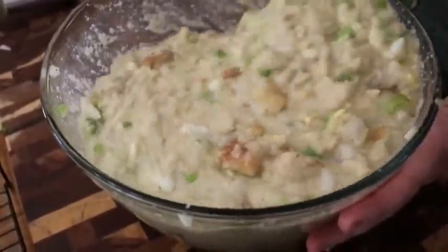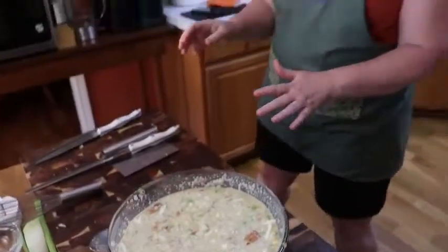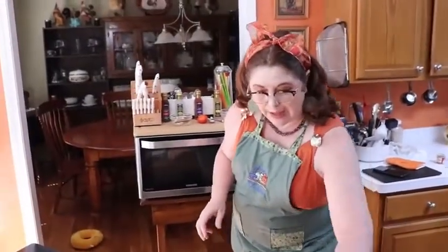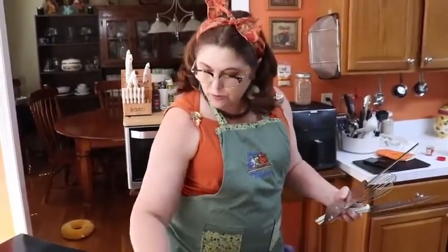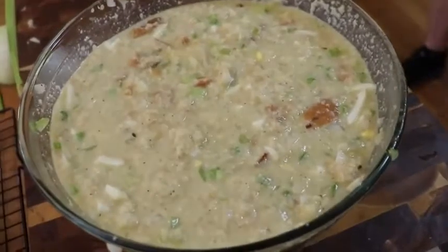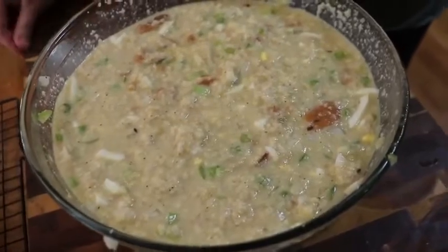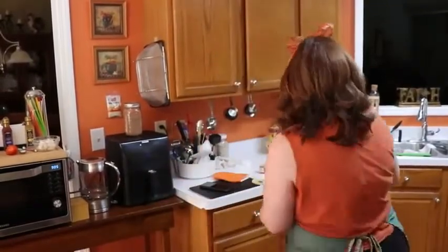This amount of spices to me is just perfect for dressing. Of course you can add more if you like a real sagey dressing. If you like bell pepper, put it in. Some people like to put bacon grease in it — you do what you want to do. But this is old-fashioned southern dressing, the way my mama made it. My granny Benefield used biscuits and I have her recipe on YouTube as well — she didn't put cream of chicken soup in hers, so if you want that old-fashioned kind, watch granny's dressing recipe made with biscuits.